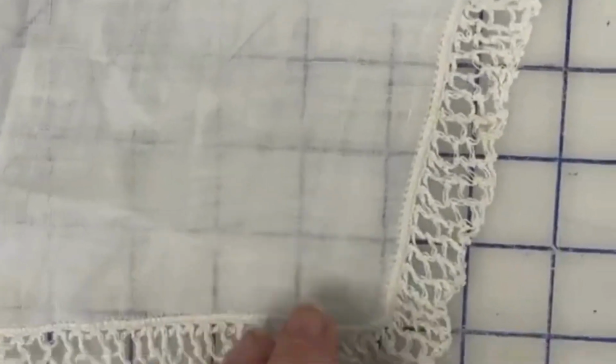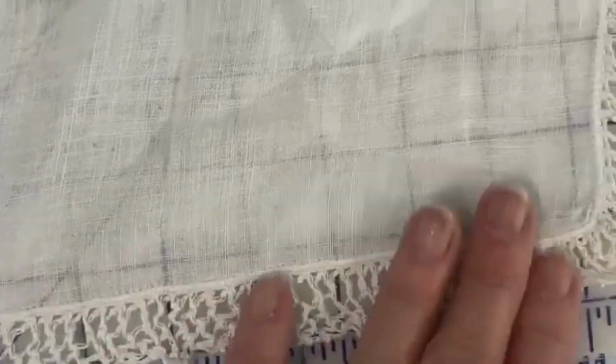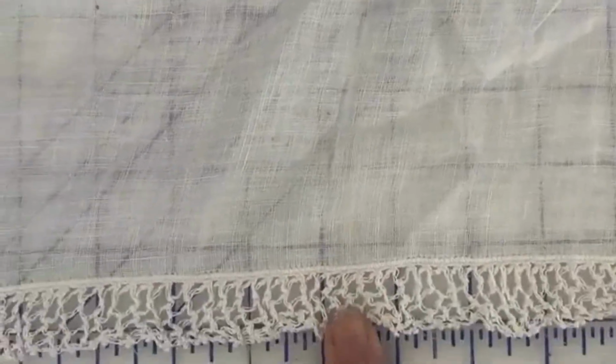I have this handkerchief, so 4 sides, and if I measure one side, that's easily 11, so 11 times 4 is 44, so I would definitely have enough of this one. How about this one?